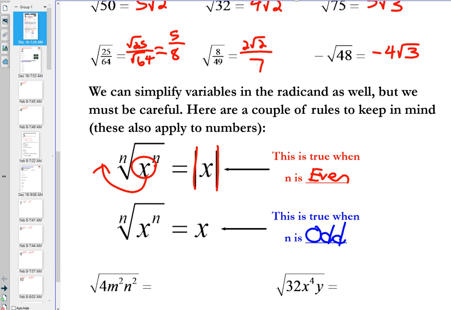But again, it's a little bit more complicated than that, and the rules that I've seen attached to this are a bit inconsistent. I've seen different books give different rules, so I'm going to ask to see on your assessments how much this is going to be enforced. But I'll show you the rules for it. As we get closer to that first quiz and the first test, I should have a more definitive answer for you.